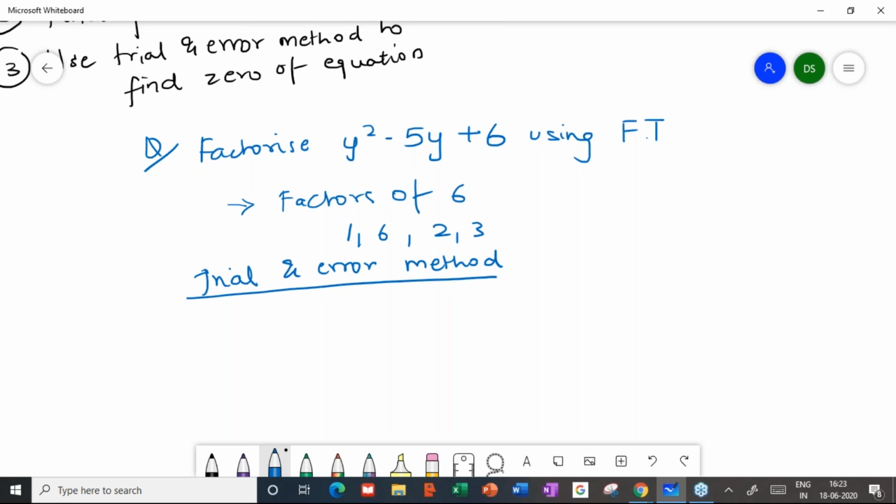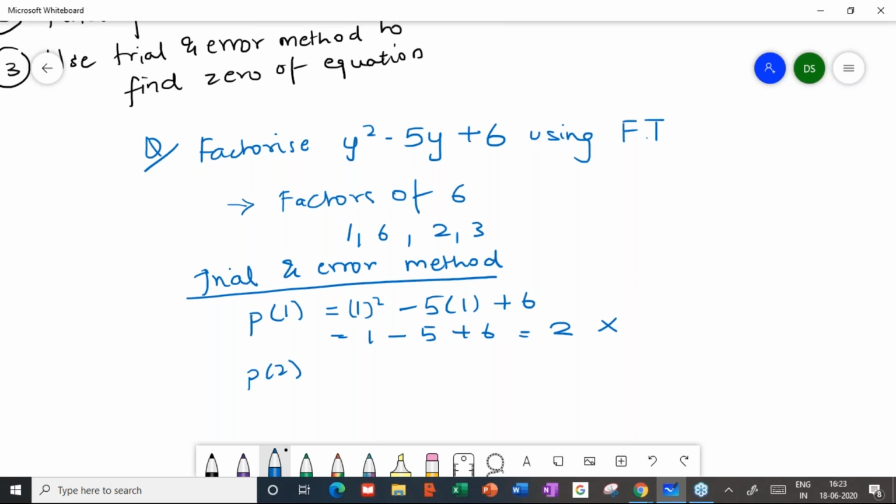So what this method involves is I am going to just substitute, like just find each factor one by one. So let's take 1 first. So I'm going to put the value of 1 in p of x. So that will be 1 square minus 5 into 1 plus 6. This is 1 minus 5 plus 6 is what? This will be 6 plus 1 is 7 minus 5 is 2, right? So not a factor. I want this answer to be 0, only then it will be a factor, right?